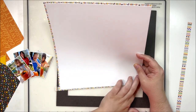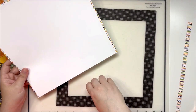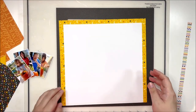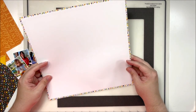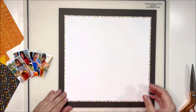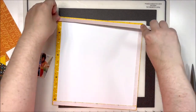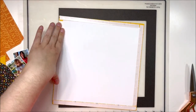This layout does have a slightly different look to it. I do have a tendency to mix it up a little bit and use similar patterns or similar colors and make the two coordinate rather than match. In the last layout I had a black background on some white cardstock — the white cardstock was the frame. This time I'm switching it up: we have the black cardstock as the frame and then the white cardstock in the middle. I've also added a frame of this beautiful striped paper that has all of the colors in the collection in it.